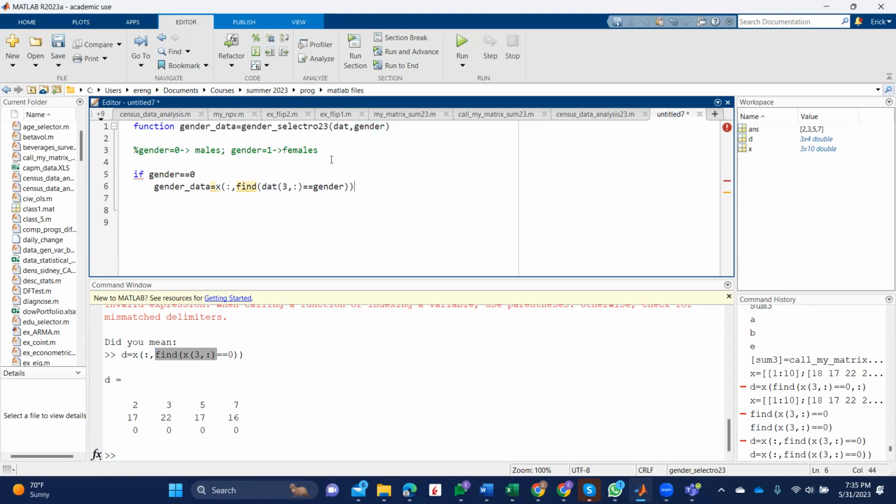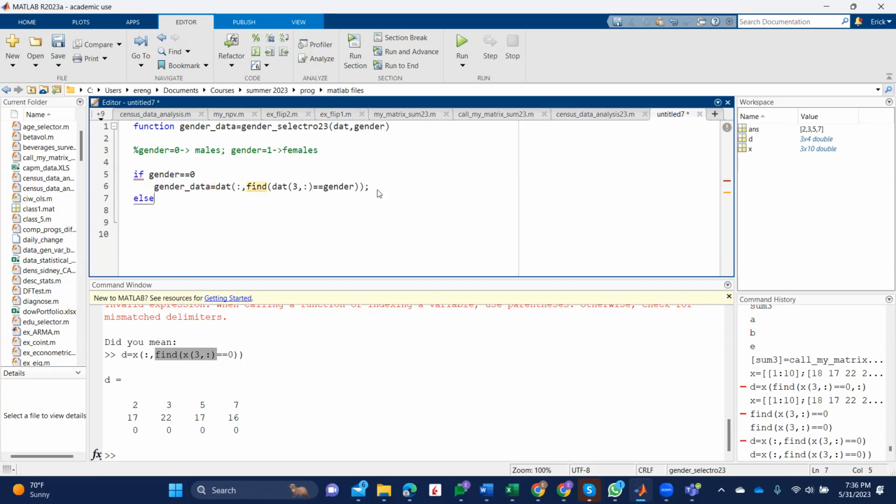Okay, guys, you cannot be lost here. So we're doing simply a selection based on gender. For that, I need the matrix, and I need you to tell me what gender you're looking for. Got it? Then, if my gender equals 0, this implies males. So I go to my data. My data is not called X, it's called DAT. Give me all the rows of the columns in row number 3 that have gender equals 0. And that's all it will return.